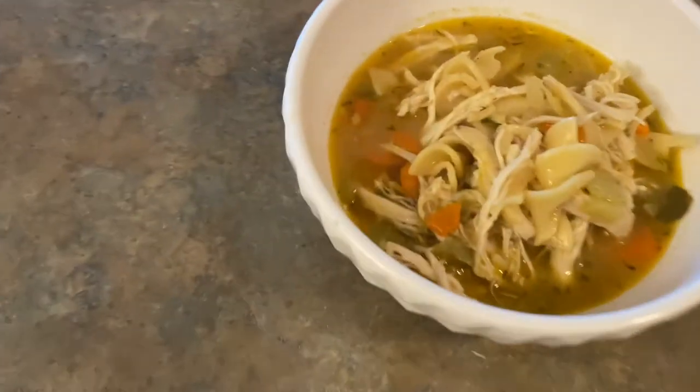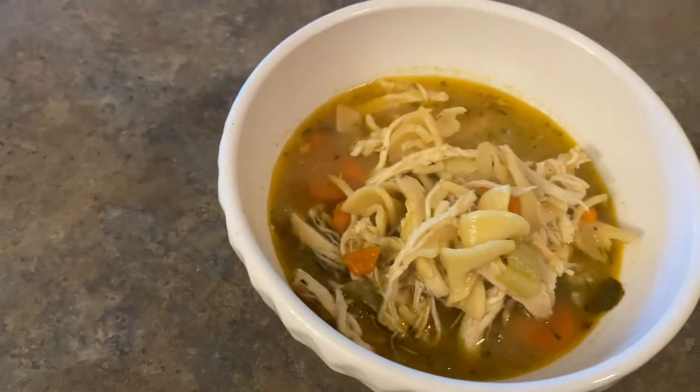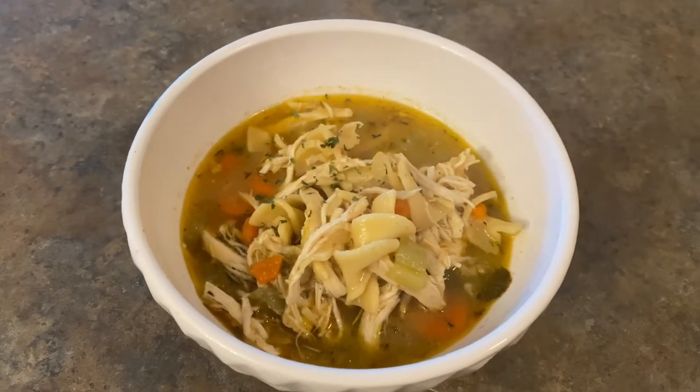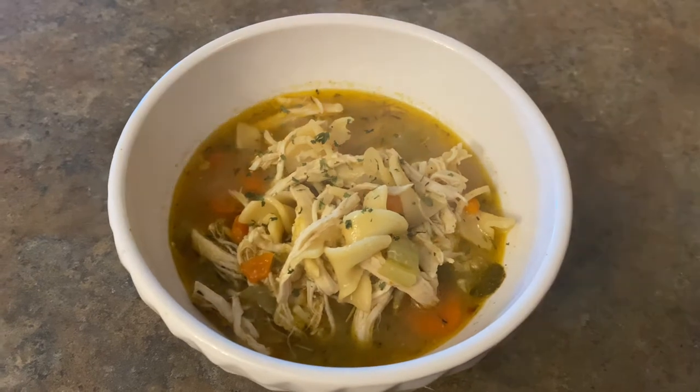Baby, for your toppings, you do whatever you like. If you want to put you a little parsley, you want to crumble you a little cracker. We personally like a little parsley, a little red pepper flake, you know.